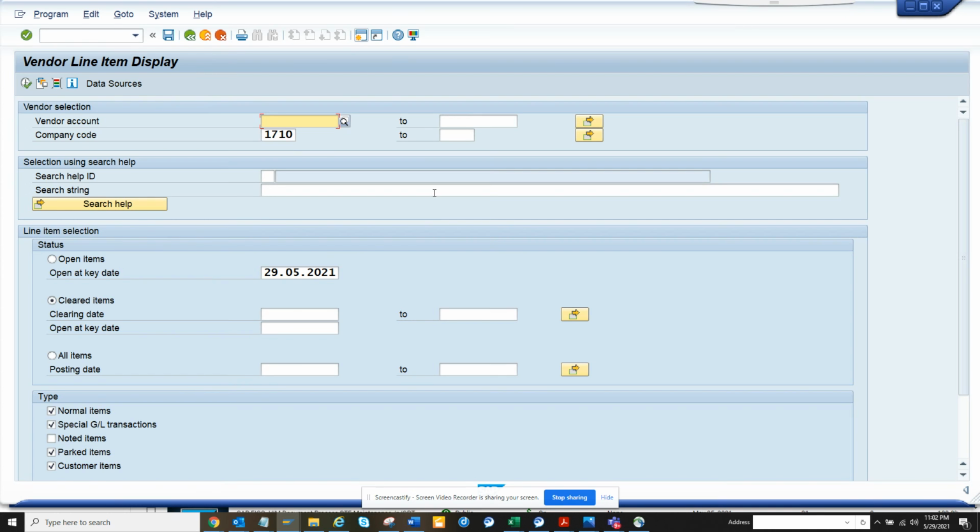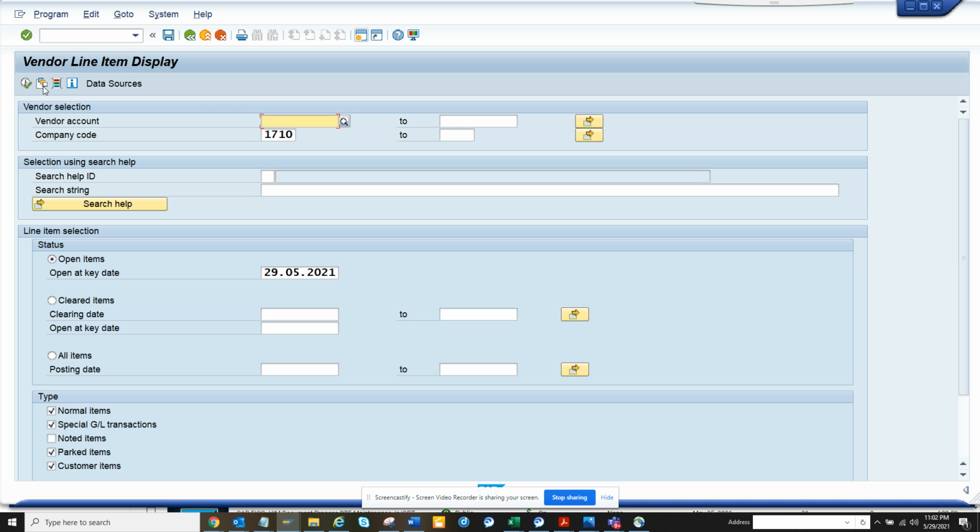Now we are going to talk about a scenario where a lot of the time a person creates a user layout and you want to make it a global layout. So let me show you what I'm talking about. First I'm going to FBL1N. That's the transaction, and this can be used across any T-code.